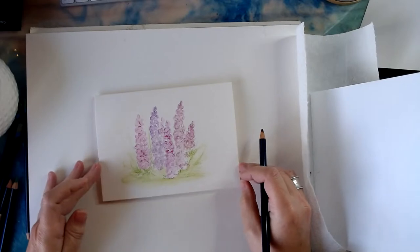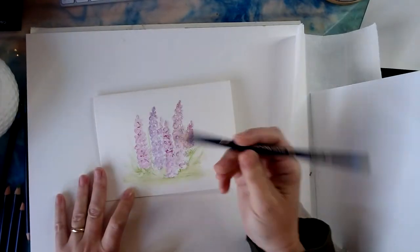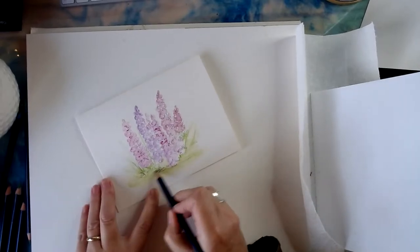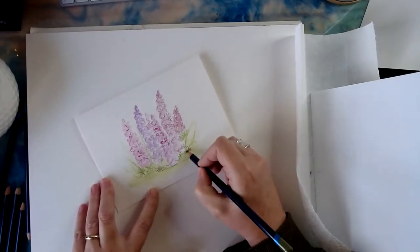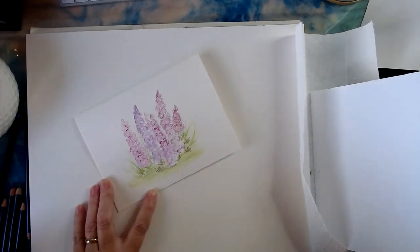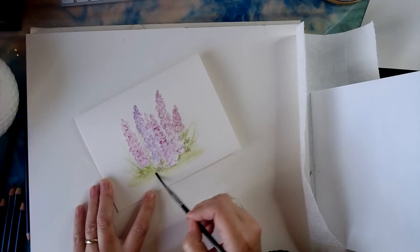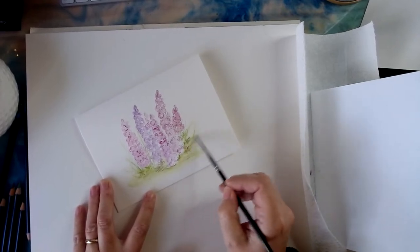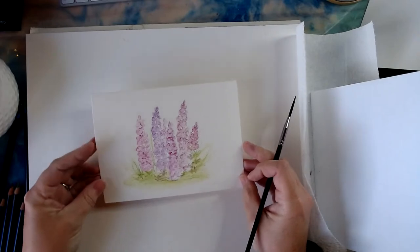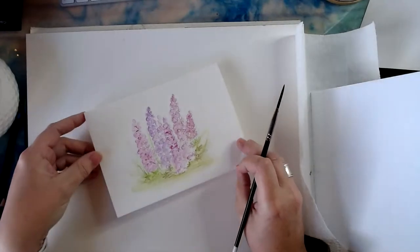There we have a simple little card — that was pretty easy! I can even put in some darker shades in here. I only used one color of green — this is light olive. I can go in a little darker if I want. Let's do a couple more of those little leaves, maybe add a little more water just to soften it. Okay, there we have it — a really simple little lupin card for mom. I'm probably going to mail this one out to her — hopefully she's not watching so she doesn't know it's coming!